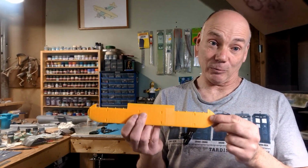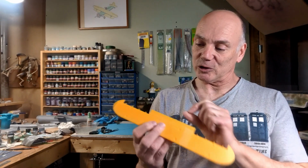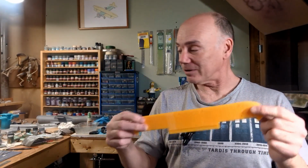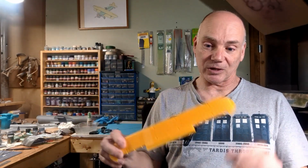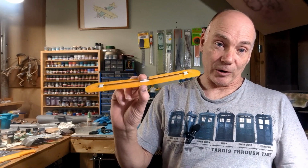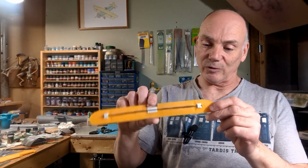And I'm going to have to do the same with the wingtips because there's a bit of a fit issue with those as well, but not a problem. So, that's what I've done with that one. I'm going to have to do the same on the bottom wings because they've molded that in the exact same way.